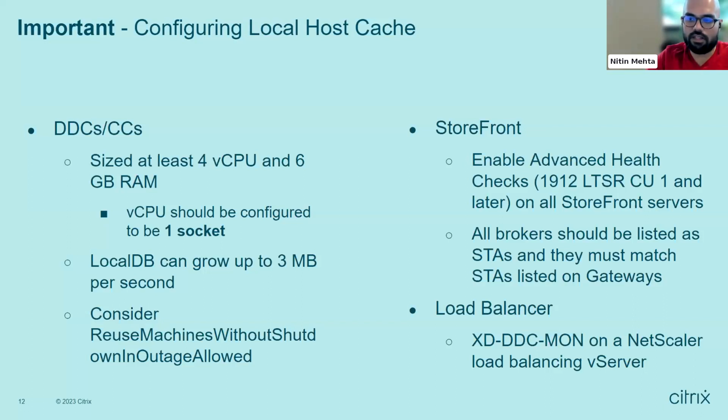That's all. I think our ask from you on this slide is that with LHC, ultimately the uptime is in your hands. What we are saying is that you can guarantee 100% uptime. So even if Citrix Cloud were to go down with LHC, you will have no end user disruption if you have configured it right, except for a few minutes of the switch from primary broker to secondary broker. So if you are making sure of these settings, you are guaranteed to have really high uptime and high availability.